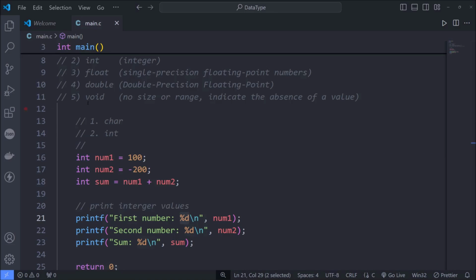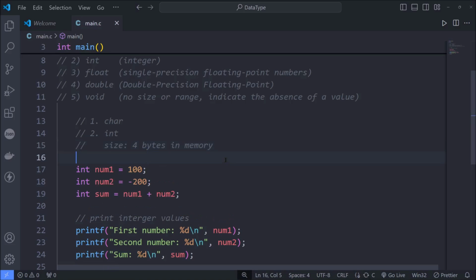Let's see the properties of integer numbers. The int data type typically occupies 4 bytes of memory, and its range is very big. For example, I just write here: size is 4 bytes in memory. The second is its range. The range is very big.